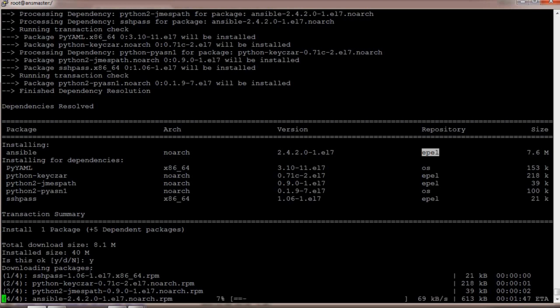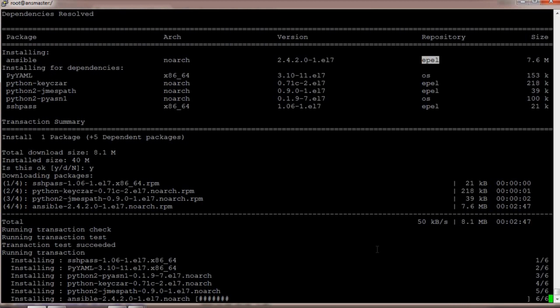Currently it is downloading the packages from the EPEL repository or the Fedora repository, and it is going to take some time depending on your internet speed. Packages are downloaded and now it is installing.